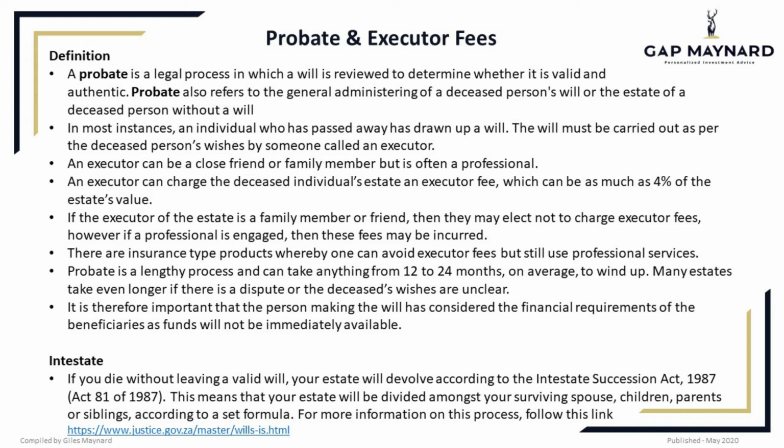It is important to understand probate is a lengthy process and can take anything from 12 to 24 months and longer in some instances. That's on average. Many estates, as I say, take even longer, especially if there's a dispute on the deceased or the deceased's wishes are unclear. It is also important, therefore, that the person making the will has considered the financial requirements of the beneficiaries, as funds will not be immediately available.